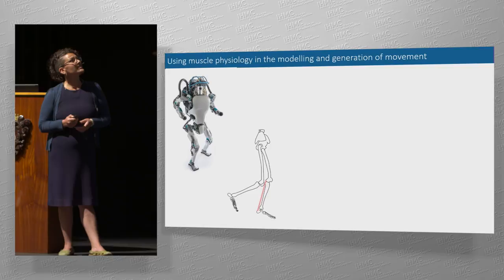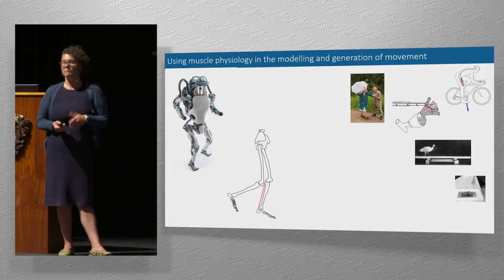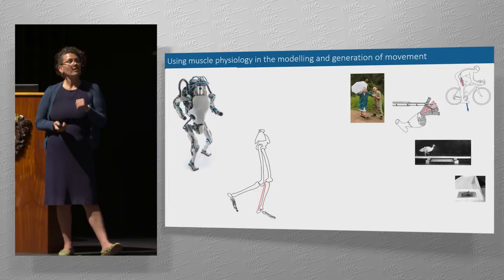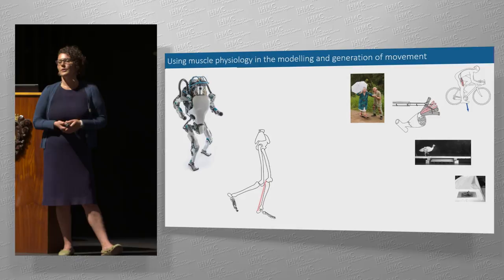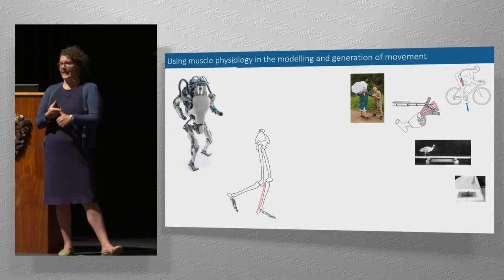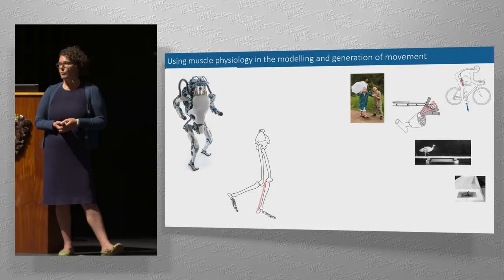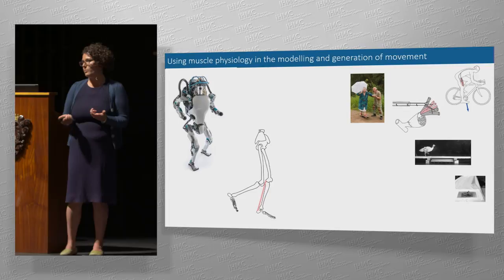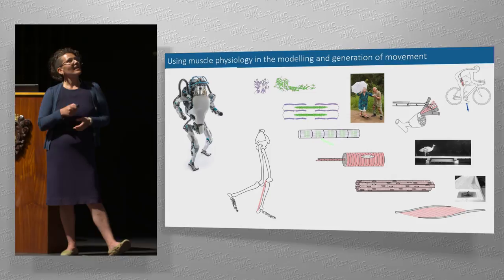But do we really need to? I really like fussing around in the small details of muscle, but if we want to build a system that moves or a whole body model, we probably don't want all the fine details. I've had conversations this week where people ask: can't you just tell us what the important emergent properties are and we'll take the ones that we want? Absolutely — that's a great place to start and it informs our biology as to what's important. But these aren't particularly simple emergent properties: history dependence is length-dependent, velocity-dependent, force-dependent, and most of these properties change in ways we don't totally understand yet from a biological perspective.